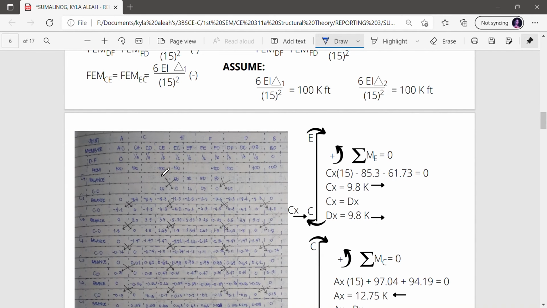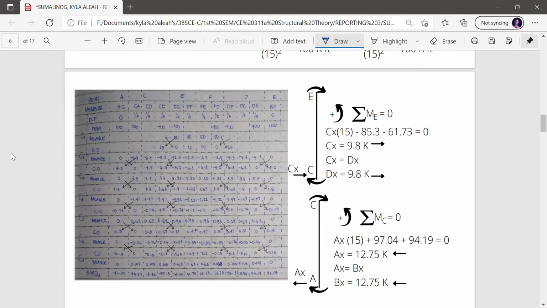By the way, the blank spaces on this table are equal to 0. I just didn't put it there. So that will be the fixed end moments. Now let us proceed on how we are able to get the balance of the C1. What formula we have used is the summation of, by the way, this is distribution factors, fixed end moments, the balance, the carryover moment, and that's it.